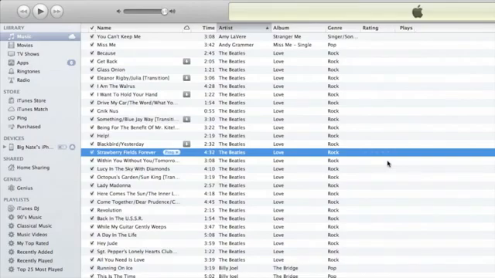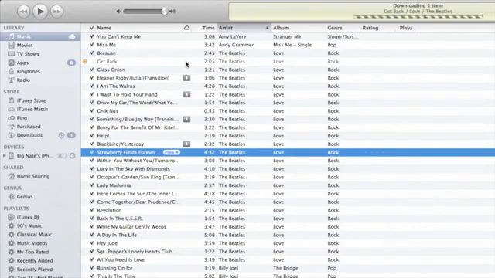So once you have enabled iTunes Match, you're going to get a little iCloud symbol next to your music collection. This signifies that all your songs are available to both stream and download from the cloud. You'll notice that some of my songs here have this little download arrow next to them. This signifies that this song is not currently stored on my computer and I can just stream it from the cloud if I want to, or I can download the song to my computer by pressing this button and you'll see it has begun downloading.